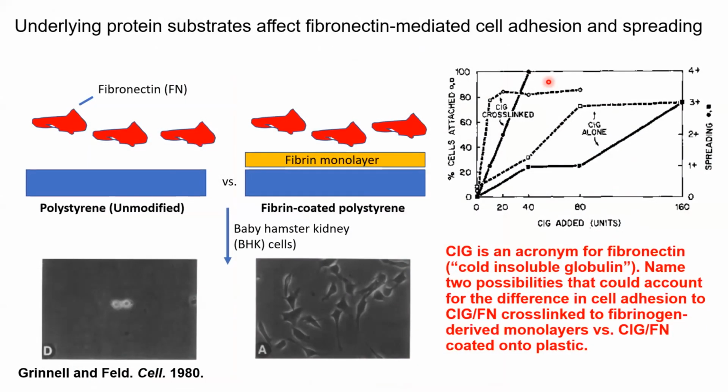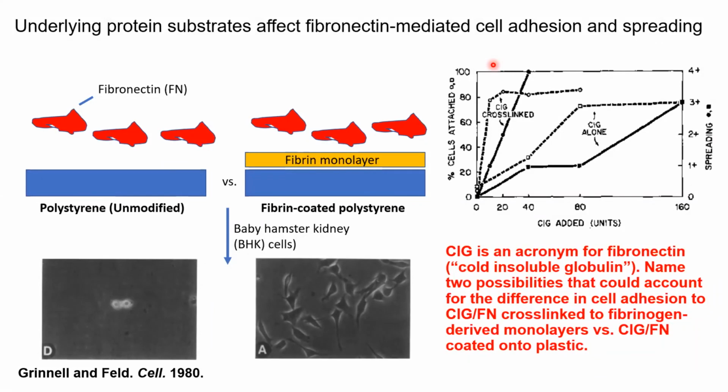This is another classic experiment in cell biology. This is work from the 1980s from Fred Grinnell. And in this case, Fred's group was trying to study kidney cells outside the body. And in fact, a lot of early insights into how biomaterials interact with cells comes from basically this era before mouse genetics really took off and we were forced to culture cells. And a lot of technical and scientific work was done to figure out, well, how the heck can we keep these cells happy outside the body?